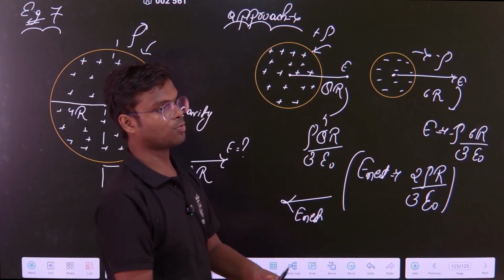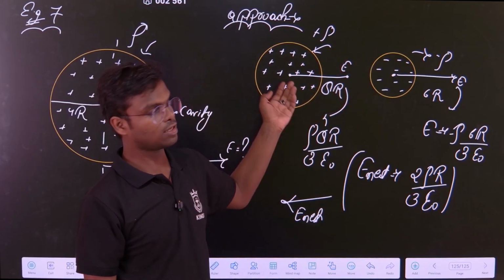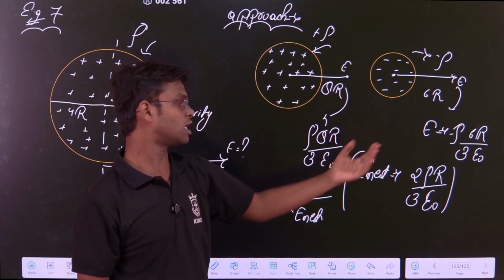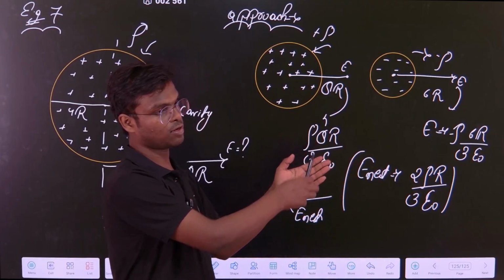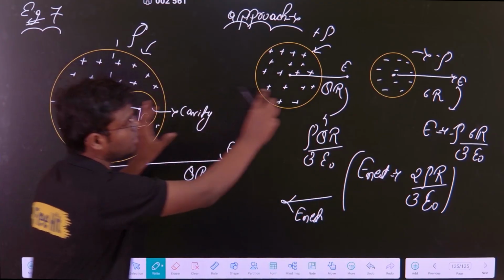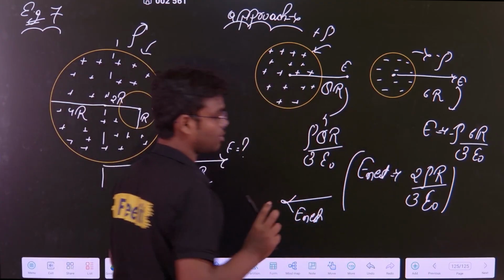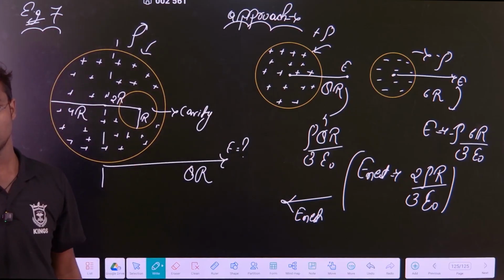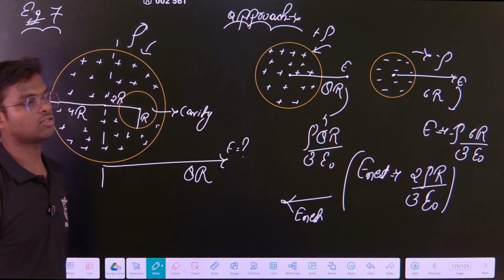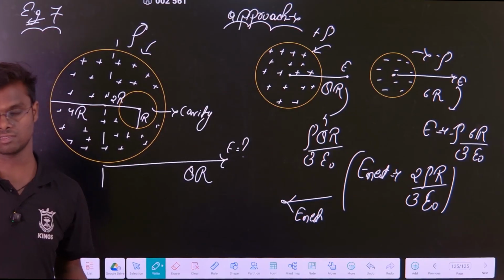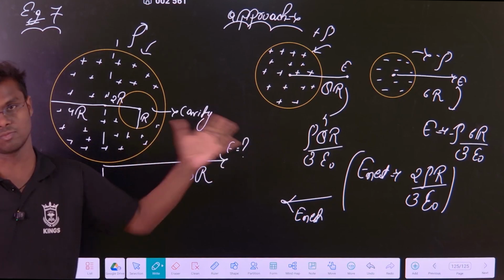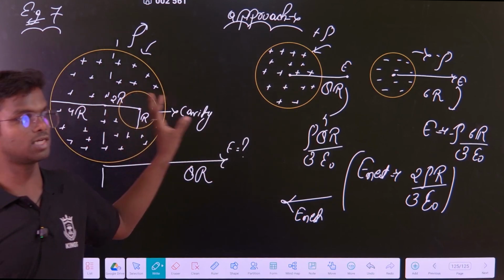What you have to do is break it into two spheres, take one plus rho and one minus rho, solve separately, and then add. Means you have to break it into two different questions, calculate, and then add. You will get the E net. Simple. Similarly for potential also, and for whatever they ask. They can ask potential also. You have to do the same approach to calculate the potential.